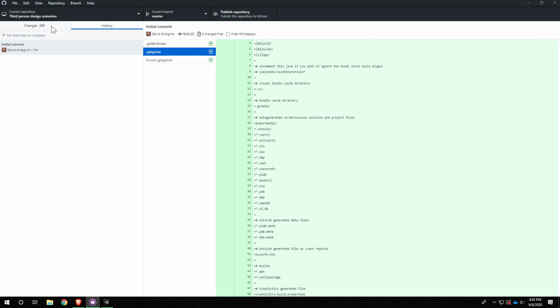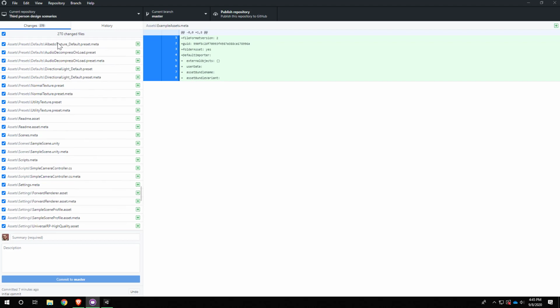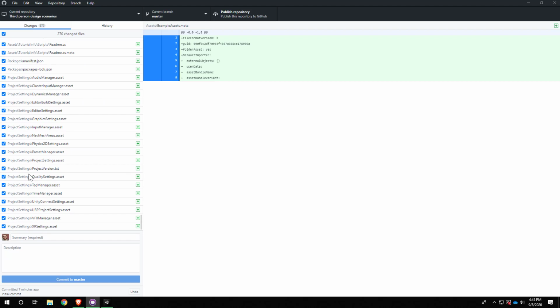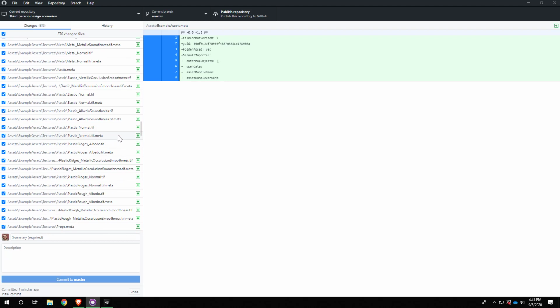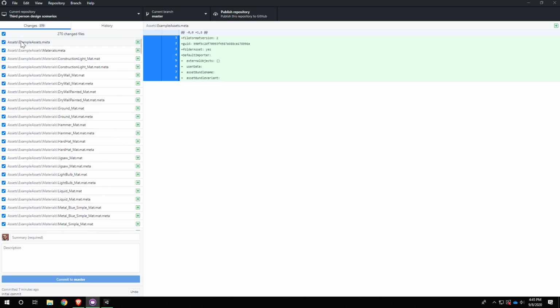So it's very important to have the git ignore set up. Now, because we used the GitHub for Unity plugin, I am confident that this is correct. Even though this has 270 files, which sounds like a lot, the important thing is I see it's just things in project settings and things in assets. That's what you want to confirm. If you see something in the library folder, you know something went wrong. I'm going to provide an initial commit here, just because it's good practice to always add a note in your commits. So we'll just say add Unity project, because we haven't done that yet, and that's what this is. This is adding our Unity project.